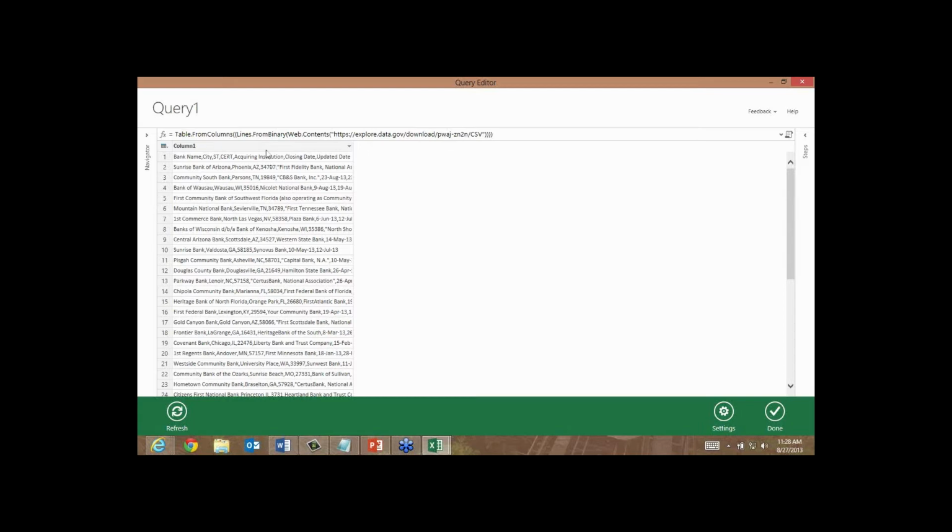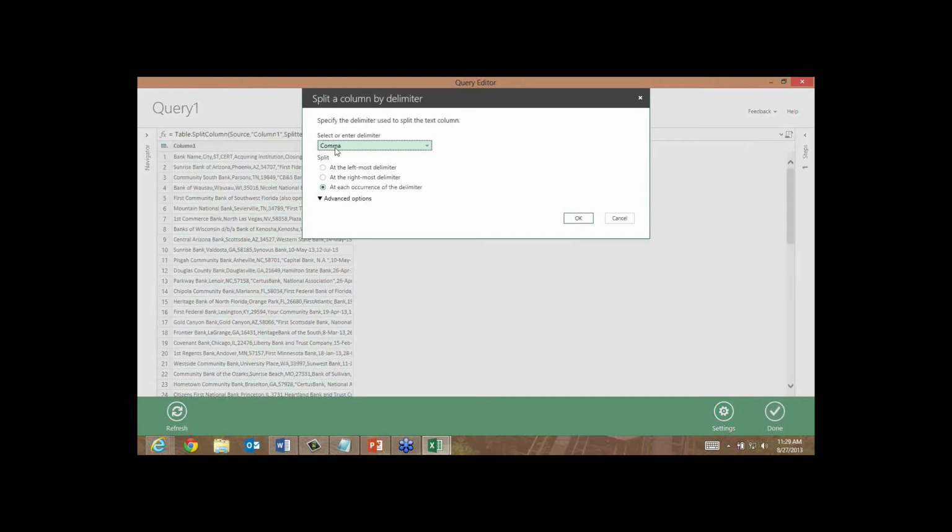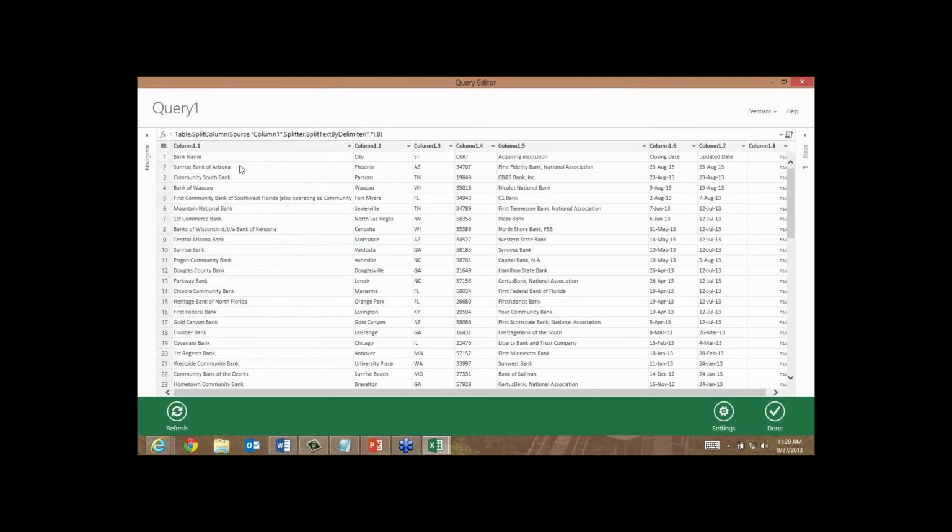So for example, if I wanted to identify each individual one of the columns here, I would right-click on my column header, tell it that I want to split these columns by a delimiter, my delimiter being a comma, okay, so it's a comma-separated file, and I want to do that comma separation or split these columns after each iteration of my delimiter. So after each comma, go ahead and split. So I'll hit OK, and it now creates all the necessary columns for me here now.